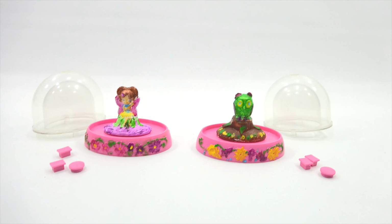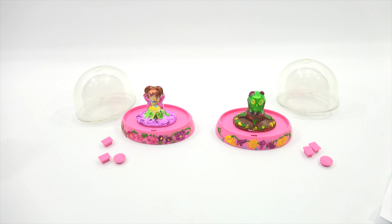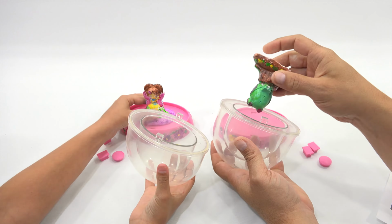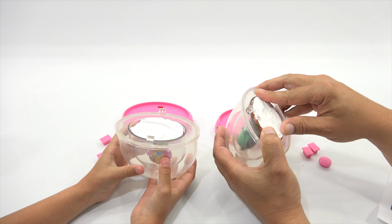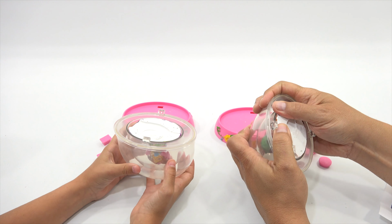Okay, let me get the camera set up here. So what we want to do now is take your top, turn it upside down. Right. Now stick your character in there. Okay. Yours fits better than mine, huh? Mm-hmm. I hope I can get my piece on.